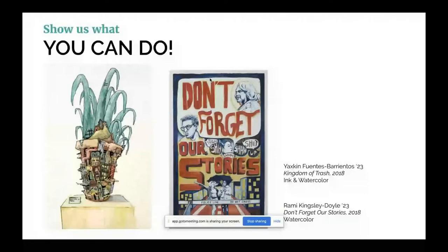Which platform does the student use to upload files to CCA? This is actually one that's pretty consistent for colleges across the United States. Almost all art schools and many large universities with art programs use SlideRoom. SlideRoom is an online portfolio platform. And so you go in there and you upload pieces of work. At CCA, we're going to ask that you upload 10 to 15 pieces of work. Other colleges and universities may ask for 5 to 10, 15 to 20, but typically somewhere in that 10 to 20 pieces range.